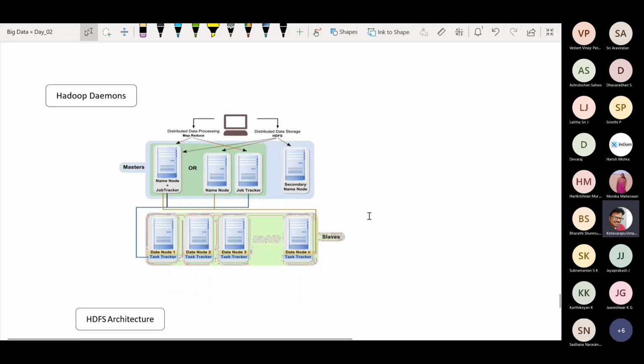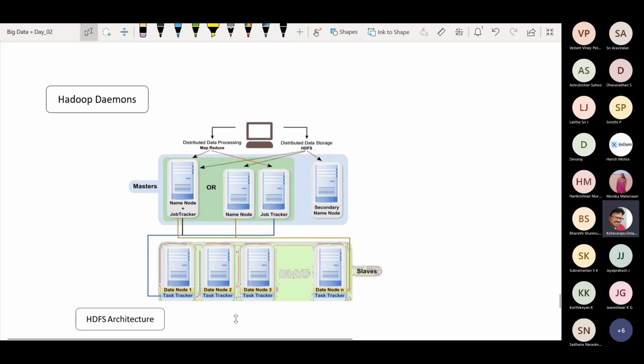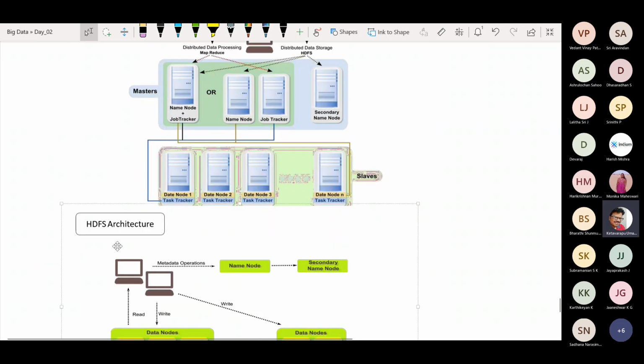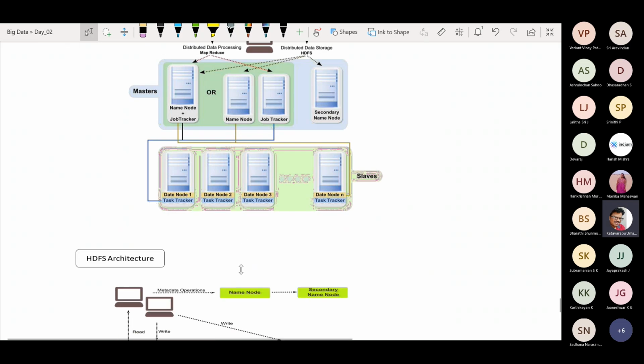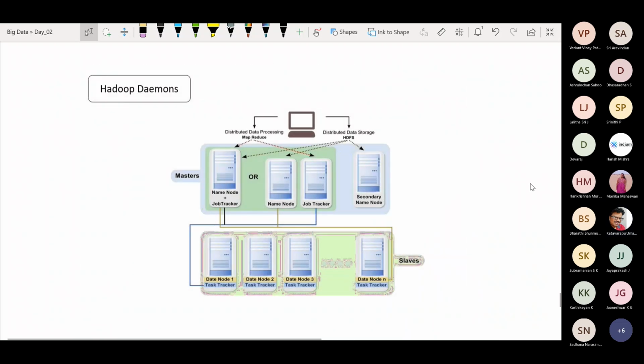Okay. Let me, please, I need your utmost attention, guys. So far, whatever the daemons we have talked about, we are trying to consolidate all these things in a better way. Now you observe the point here, in what way we are trying to see this orientation. Okay, now see this, guys.